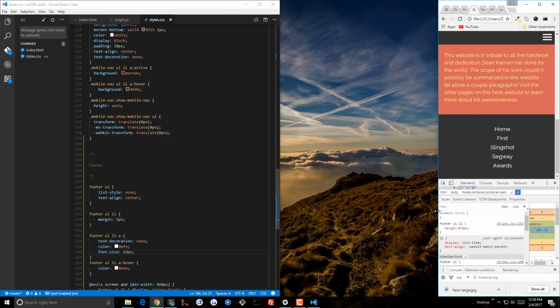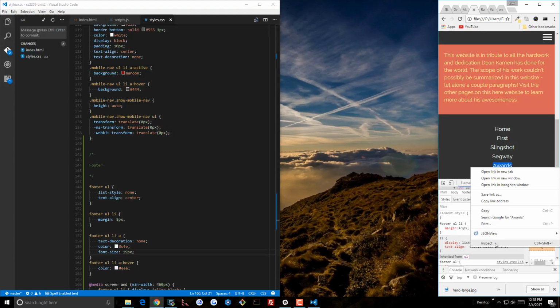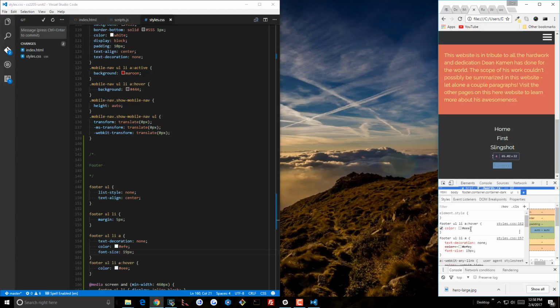So here I was thinking of slightly increasing the font size of the links as you hover on them, and I don't know why I just threw it right in the style for the anchor instead of doing the pseudo class.